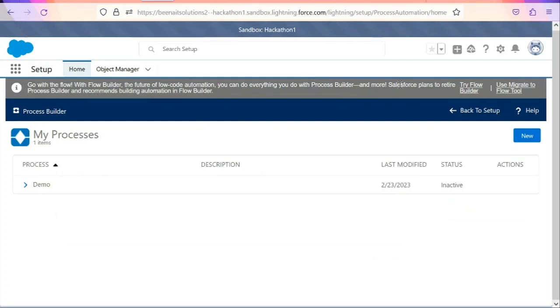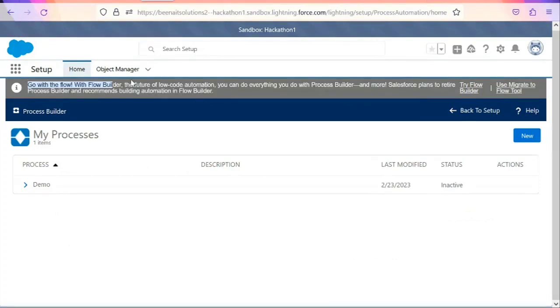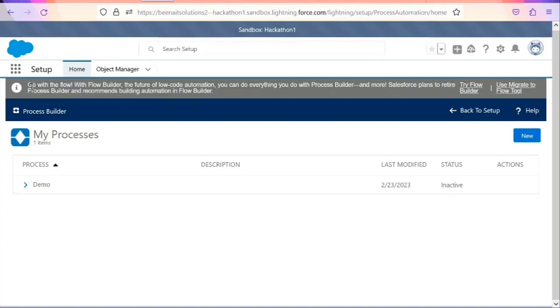Means for now it is available, but there are plans to bring back Process Builder. Oh, okay, Flow Builder. The reason I did not talk about flows is Flow Builder. Whatever you can do in Process Builder, you can do in Flow Builder also, and obviously Flow Builder will also do the workflow rules. So this is like advanced.